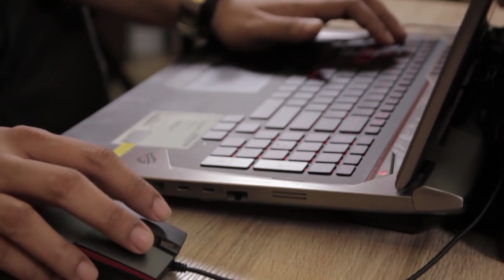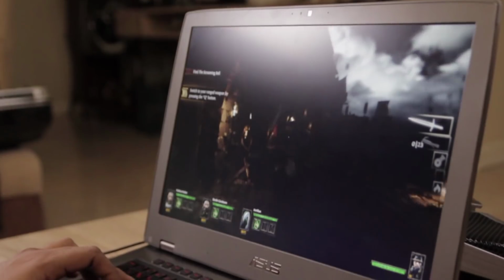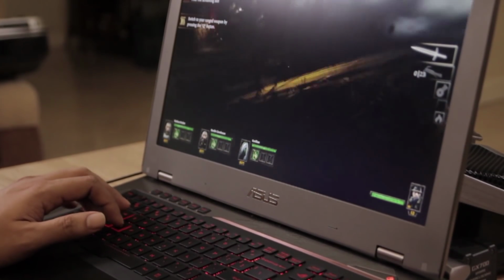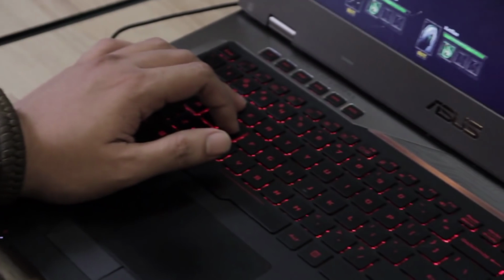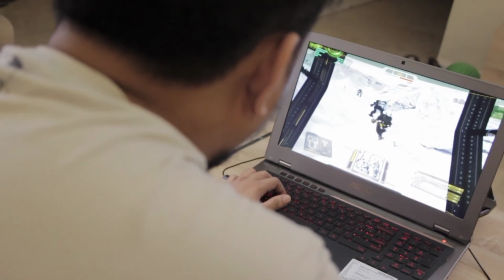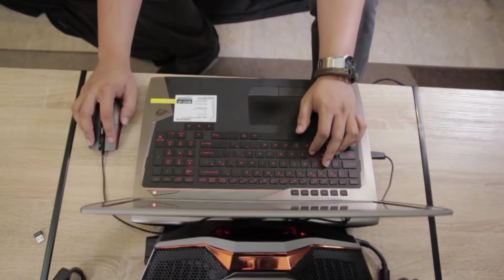Almost every game that we tried with the GX700VO ran super smooth at close to or on 60 frames per second. Nothing slowed down, and everything just defaulted to extreme or high settings while we were using it. So where does the water cooler come in? Well, if you want to squeeze every bit of performance from the GX700VO, and trust us, you do, you'll have to attach the water cooler when you use it.